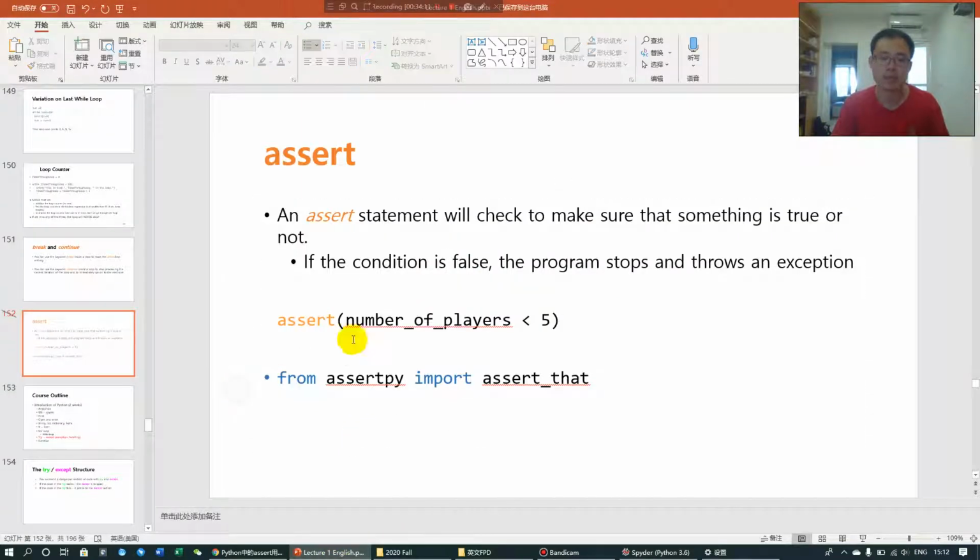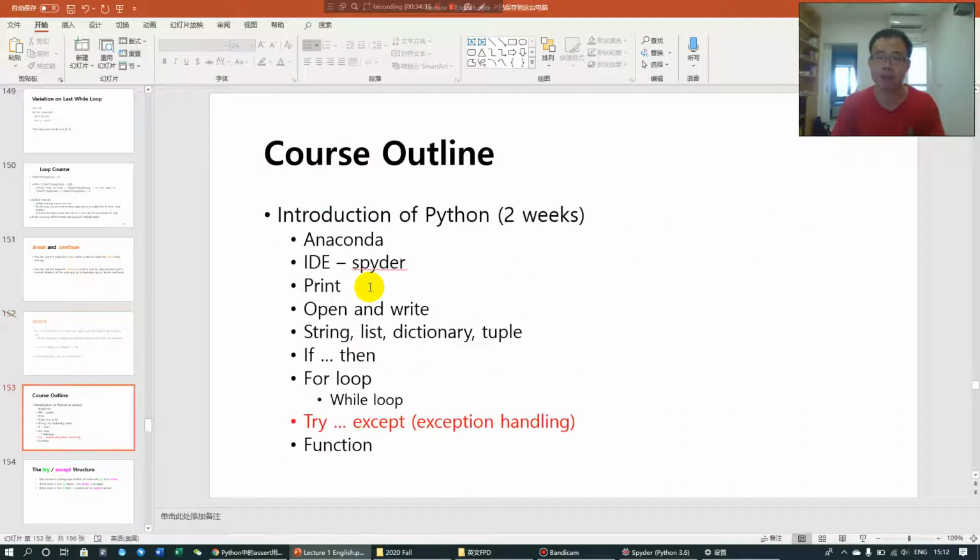Okay, but assert is not an easy statement to use. So programmers around the world developed an open source package called AssertPy. For this assert, when it jumps out and stops the whole program, you only know that something is wrong here, but you don't know why it's wrong.